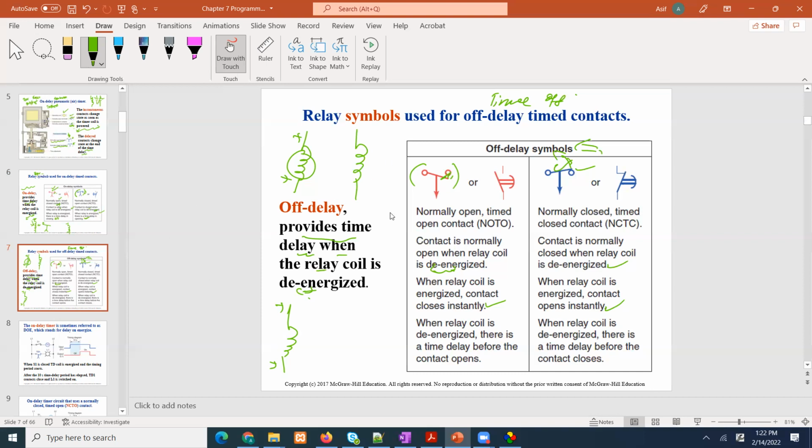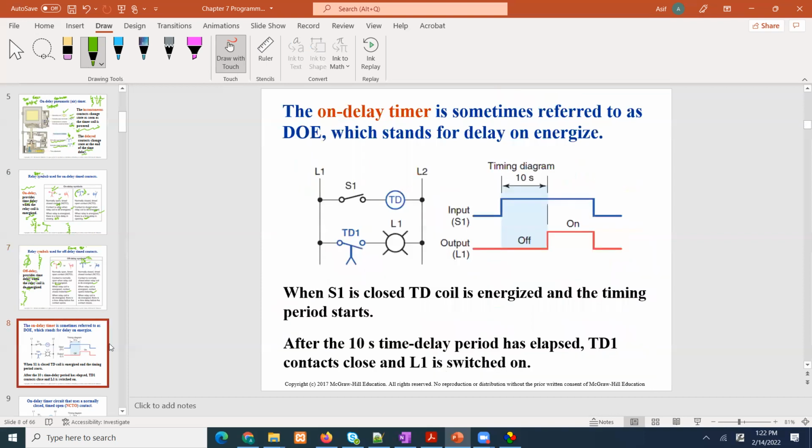So what I will do is I will put these PowerPoints on your canvas. Okay? So let's look at right here. Again, the on delay timer is sometimes referred to as DOE, which stands for delay on energize. When you energize it, after energize, there is a delay.